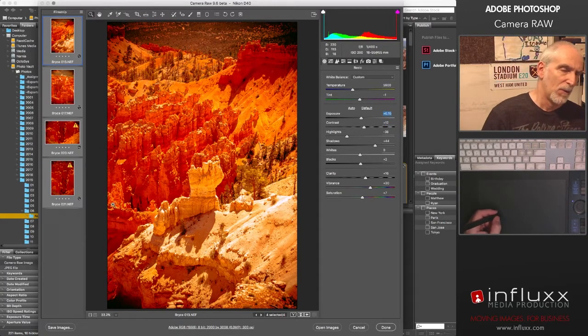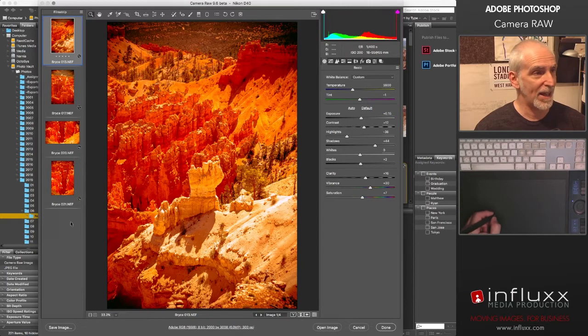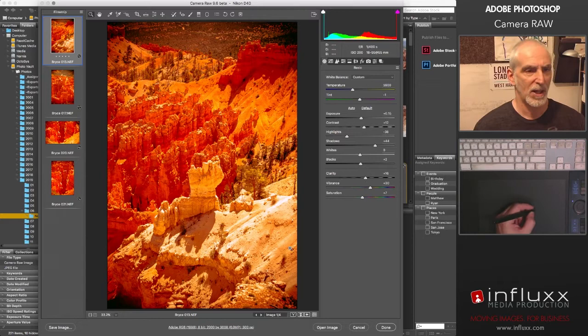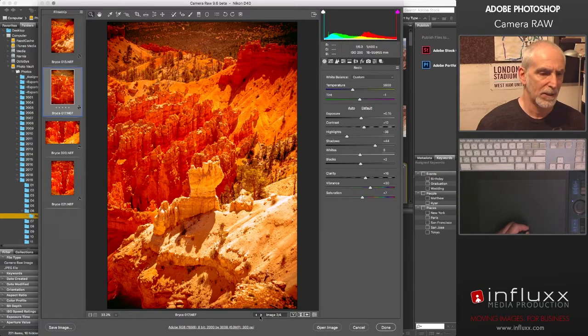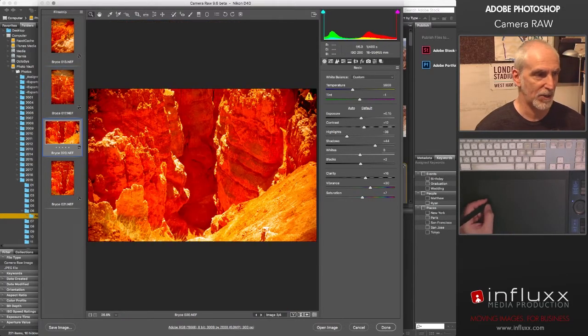So what I was trying to demonstrate, and did by my ineptitude, was that when you open a batch of images in Camera Raw, the first one is selected. I thought there was a way to make a correction in the first image and then copy it to the others. And I can toggle through the images which one is being viewed here. You can get this sort of blue outline so you can see.